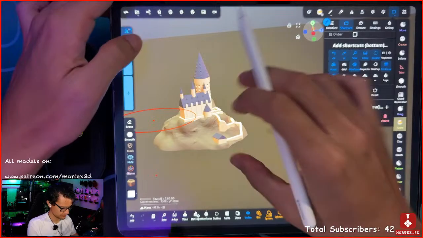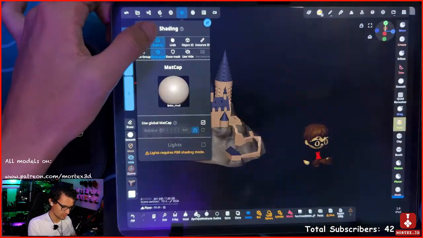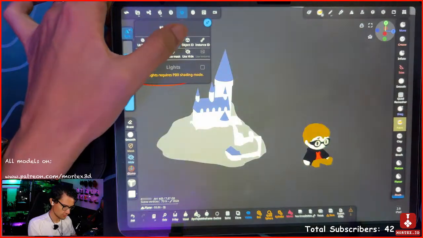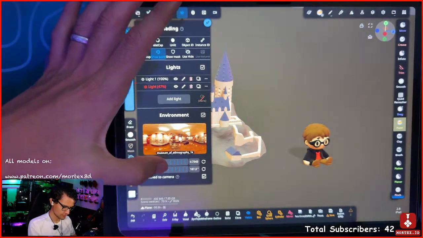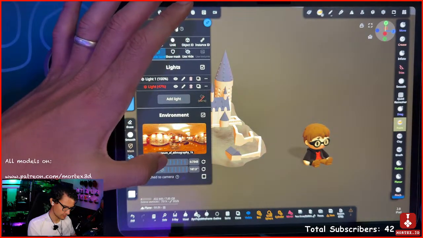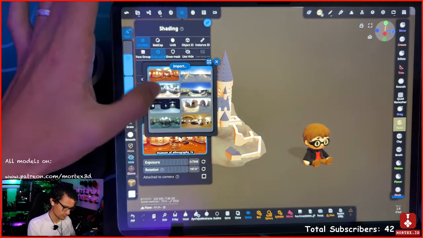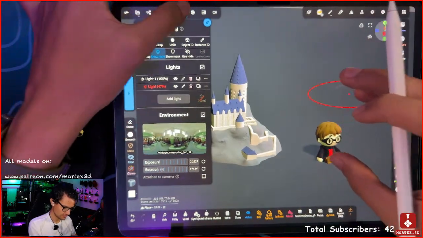Okay. I'm not sure about the rendering. Object lighting. Attach it to the camera. Oh, that's better.